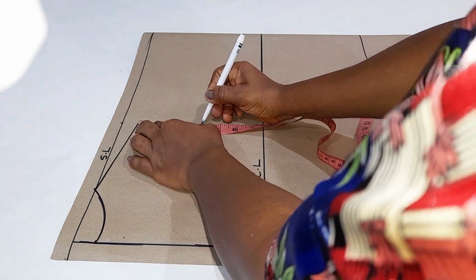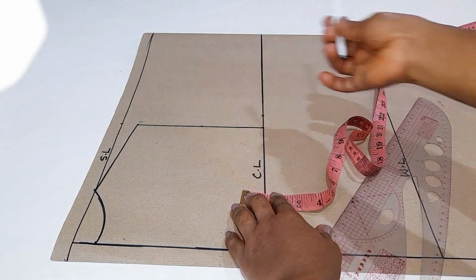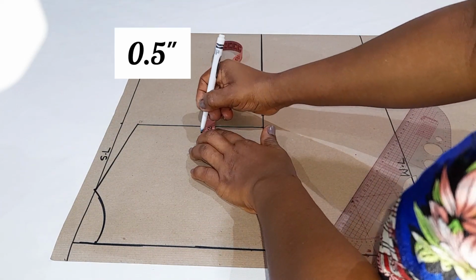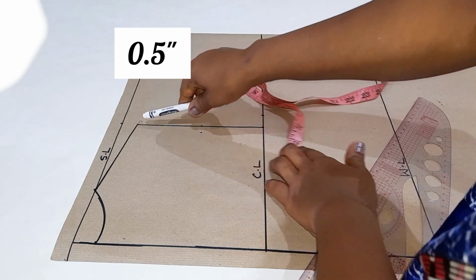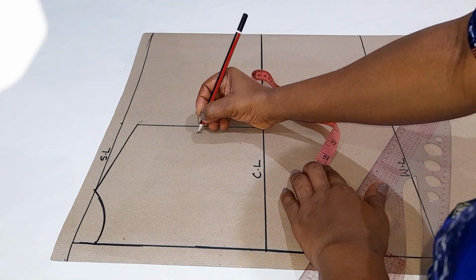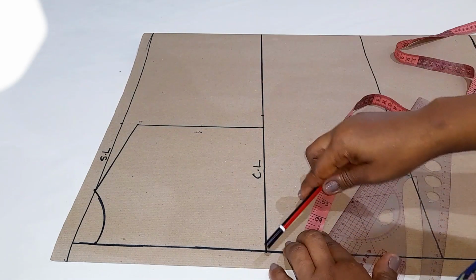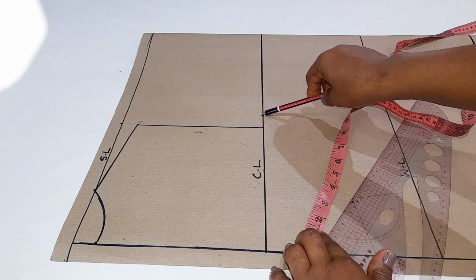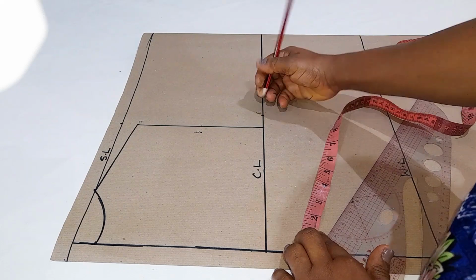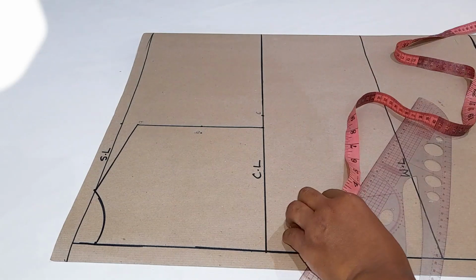And on the midpoint, I will come in by 0.5 inch or half an inch. Remember, on the front pattern piece, we came in by 3/4 of an inch, but on the back pattern piece, we came in by 0.5 inch. I'm going to join the 3 points to form our armhole.